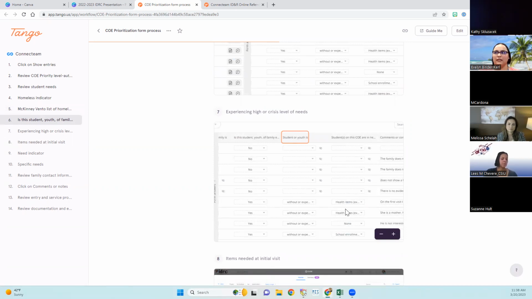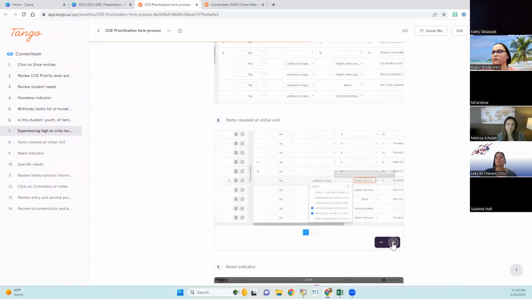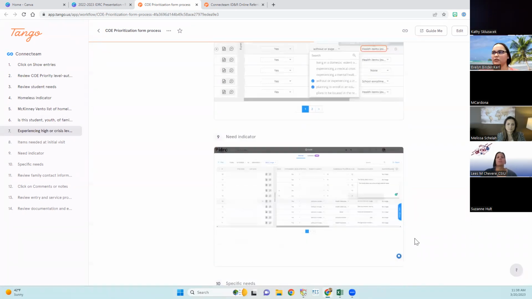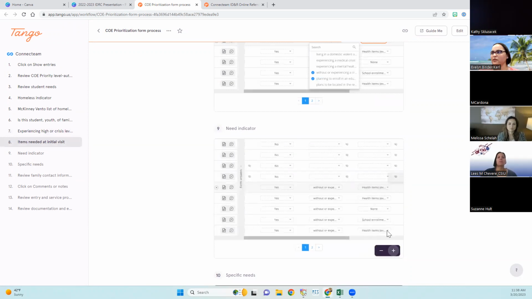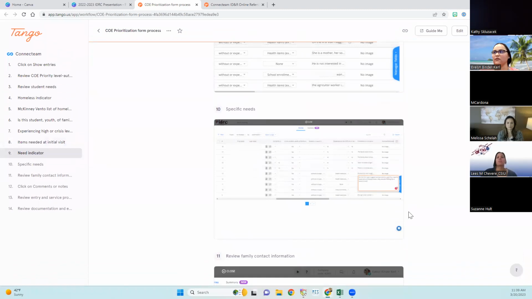And so then the next list is the items that the family would actually need. So sometimes it may be like laundry soap or something like that that they're not able to get somewhere else. That's just an example. So this family, it's just reiterating that the information before is correct. This family does not have a high level of need. So this wouldn't be a family. If we received 5 COEs on the same day, this would not be a family that had the immediate contact. They may wait till the next day or farther into the 5 days contact.